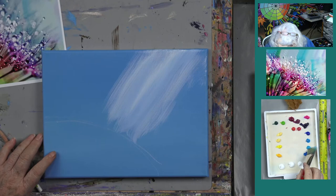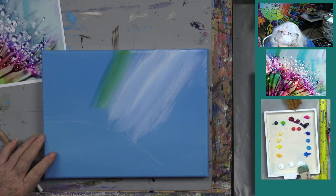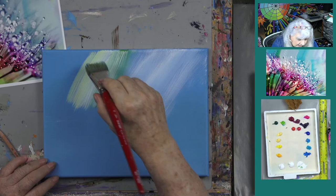Okay. Let's take a little bit of that color, maybe a little bit of that green. Mix those together and see what we get. Ooh, that's pretty. Let's just sort of make a rainbow of colors. A little bit of that light green, a little bit of that blue and some white. Now, when I did that background, it's mainly brilliant blue. So I worked brilliant blue and white. Okay. All right, so there you go.